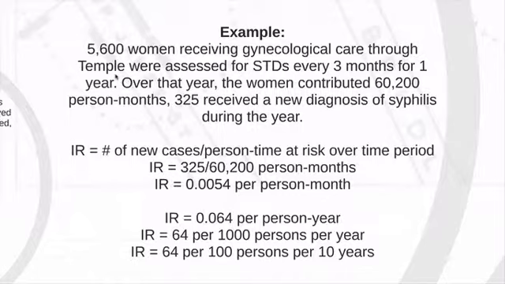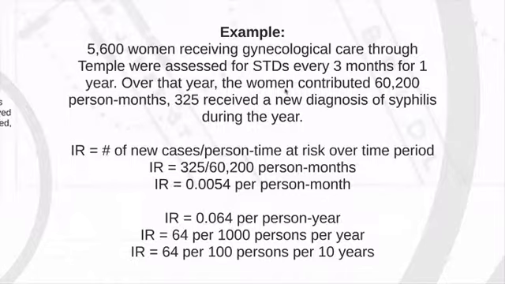Now, that didn't happen in this study for a few reasons. First of all, we know we tested them every 3 months. So at every 3 months, there was a point at which we could say, okay, that person is still in our study and is still at risk. Let them keep going. Another option is that we could say that they've now been diagnosed with syphilis and they've stopped contributing person time after that 3-month period. Or the alternative is that they were lost to follow-up somewhere within that 3-month period.